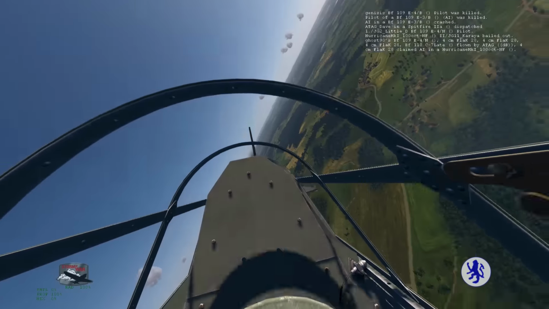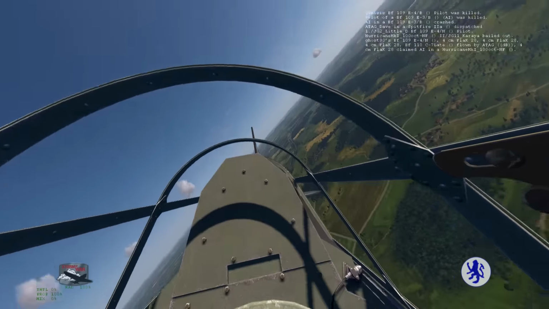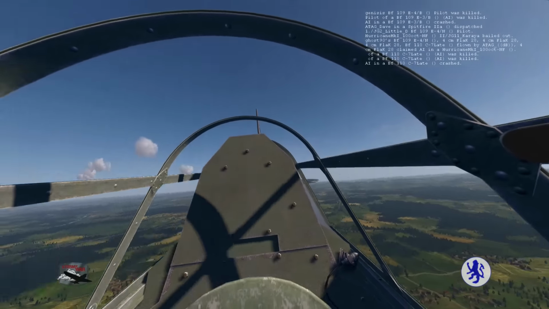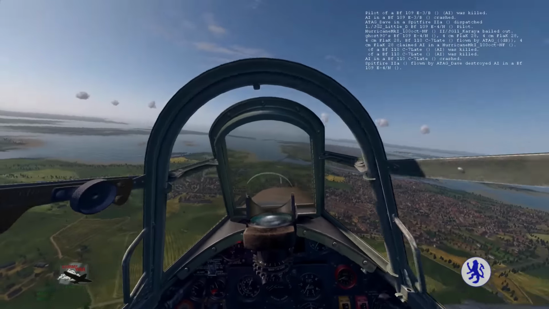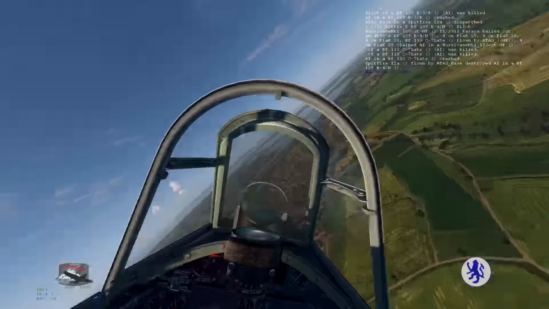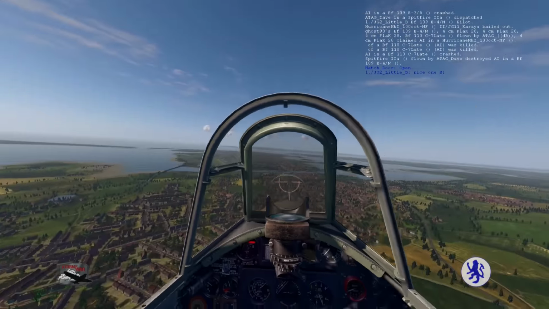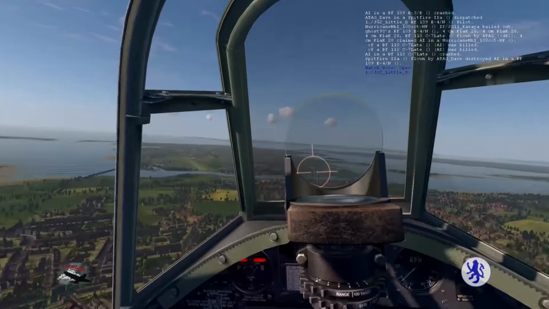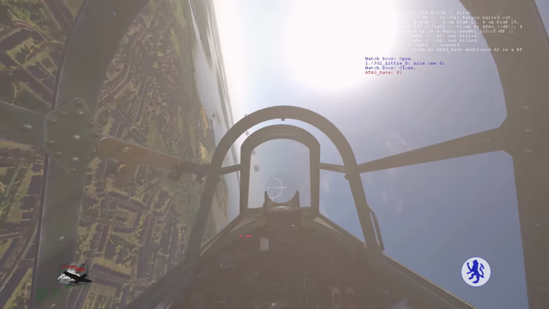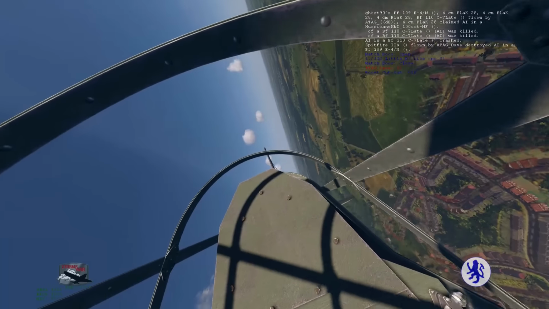Okay, so reducing throttle. I'm going to open the canopy. I'm just smashing all my control surfaces around here to bleed off speed. I'm not doing this for any other reason than to try and reduce some airspeed. Okay, canopy open. Oh no, that airfield is the same one that was hammered. Whoopsie daisy. Right, canopy closed. Full throttle, round we go.